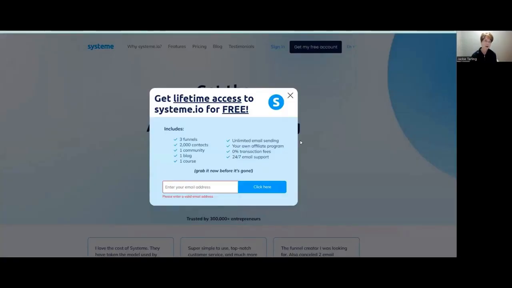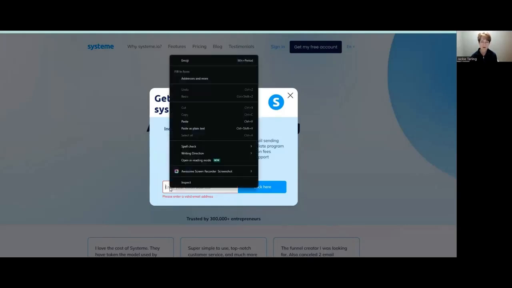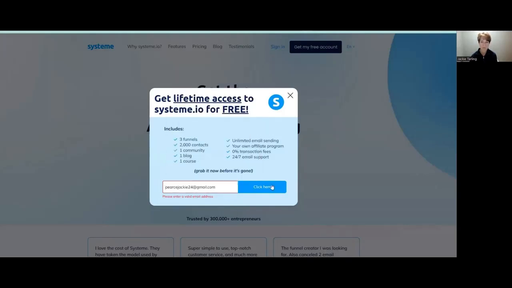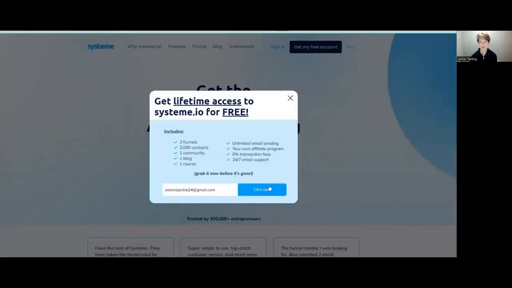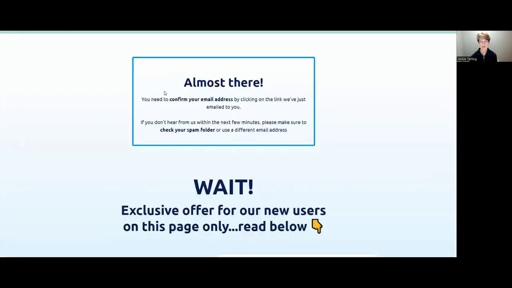Okay, when you take my link below to set up your free Systeme account, you'll be presented with this page here and a window. What you'll do is put your email in, and then you'll click and it will let you know that it's almost there, and that it just wants you to pop over to your emails and wait for the email to come through, just to confirm your email address by clicking on the link that they've just emailed to you.